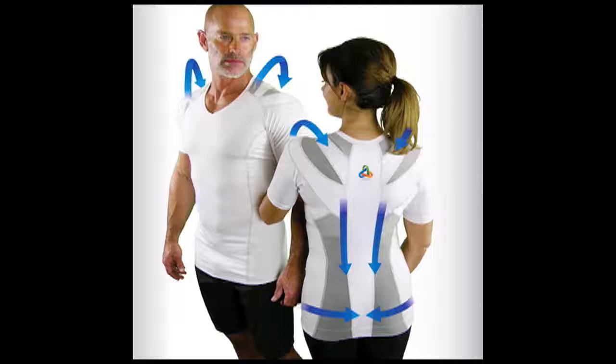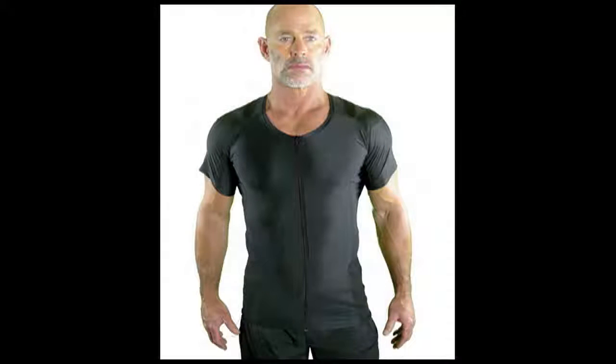When the nerves respond, they activate the muscles to go into action and to facilitate a response. Again, it's not a squeezer like a compression. We don't want to squeeze you. If you have bad posture, you've got a bad shoulder, and we use a compression shirt to squeeze you, we're going to only make your injury worse.